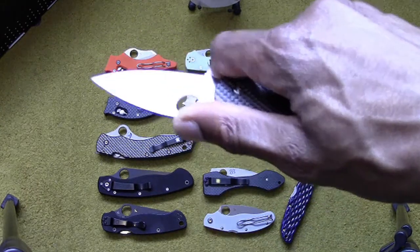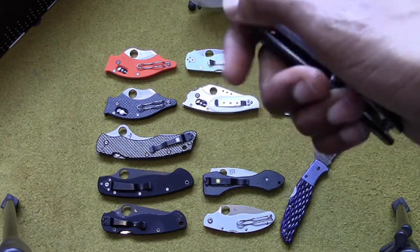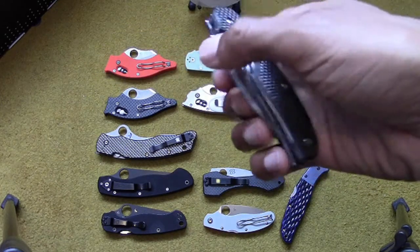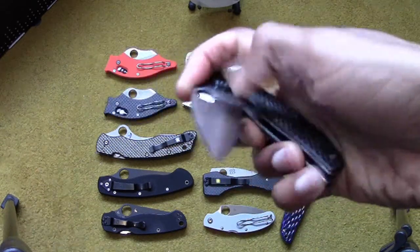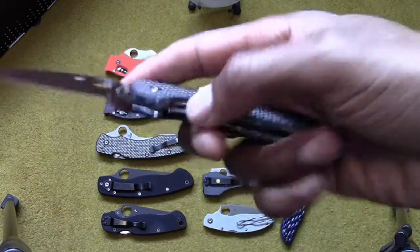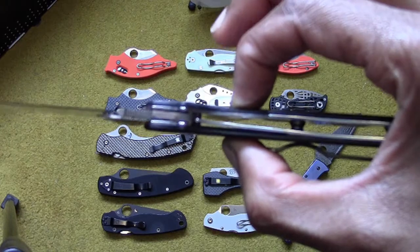Choil, so you can choke up on your knife like that, or choke up on the blade. Jimping, which does work. You've got jimping below as well. And people did go on about the sound it makes when it locks up, which is like this. It just sounds solid, and it has milled out liners in there, also to reduce the weight.